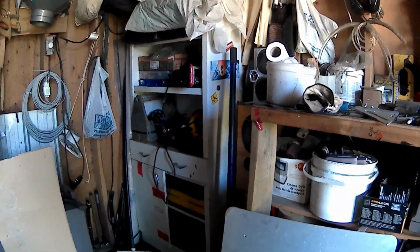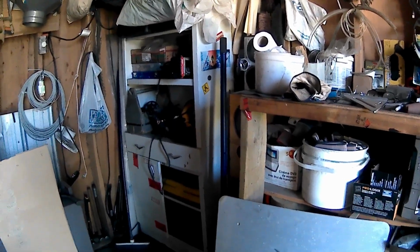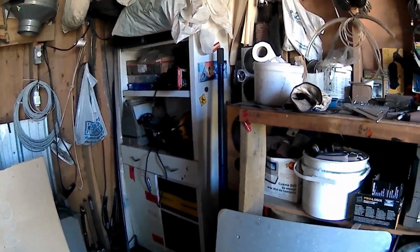And guess what? I got myself a nice little chunk of aluminum down here. We're going to fold this fella up. I'm going to make it a 2-foot wide tray, and I'm going to close up the other end.